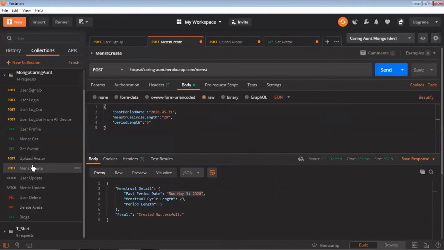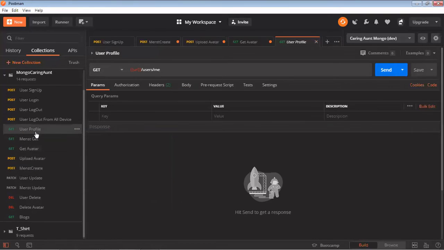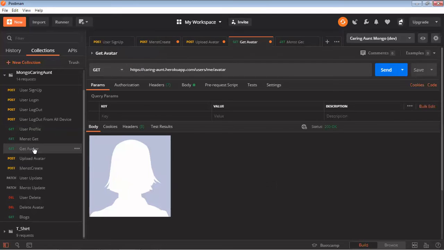And when the user is registered with us, he can see his profile, he can see the menstrual details, he can see the avatar, and log out. We have also implemented log out from all devices, since we are generating tokens from different devices.